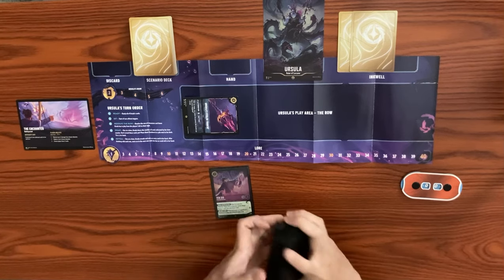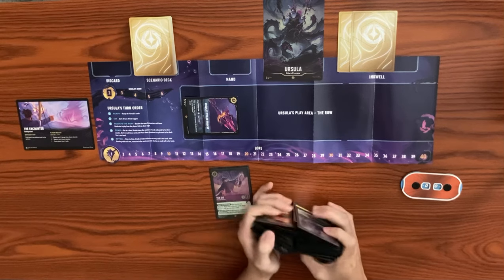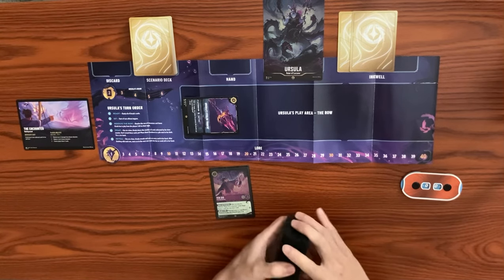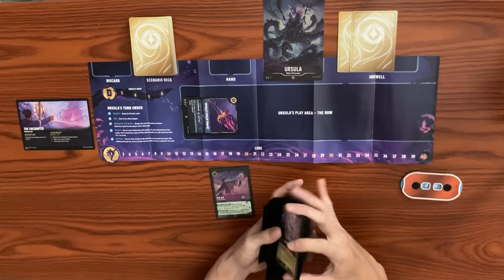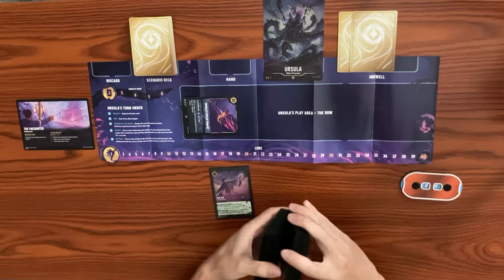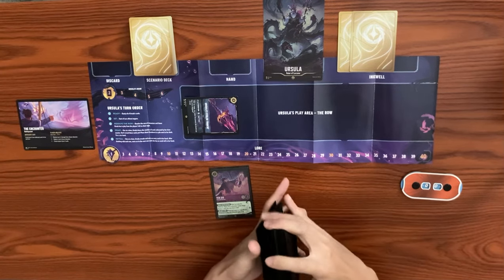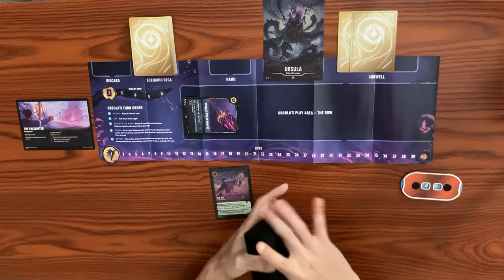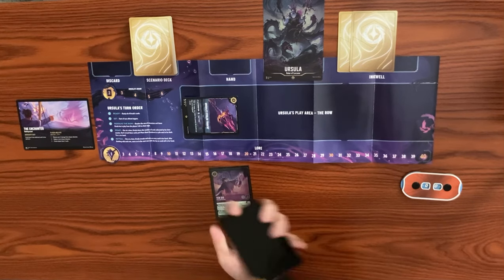Well, that's not working. How do I try to do this? Yeah, guys, I am not good at shuffling. How do I shuffle? Oh, like this. Okay. I apologize for the terrible shuffling. Okay. And then we're going to... This is really difficult to shuffle.